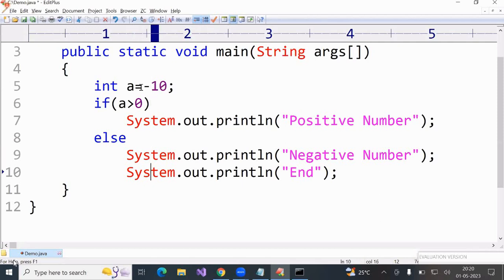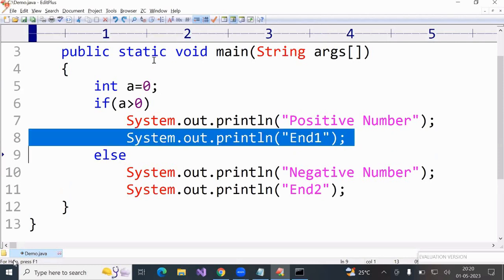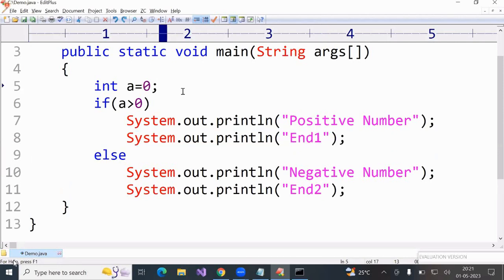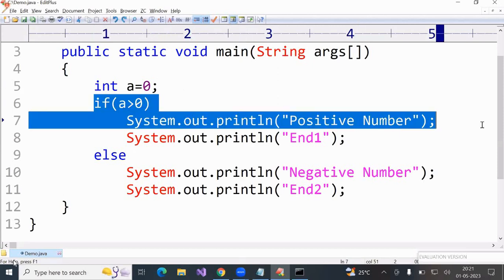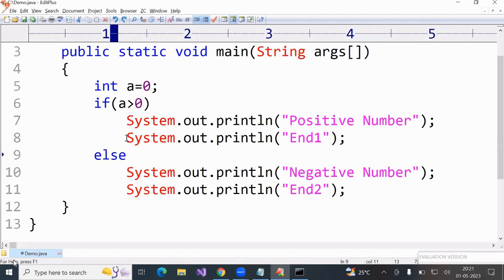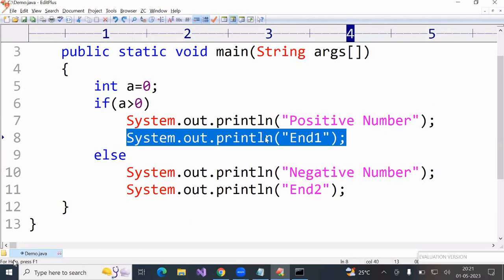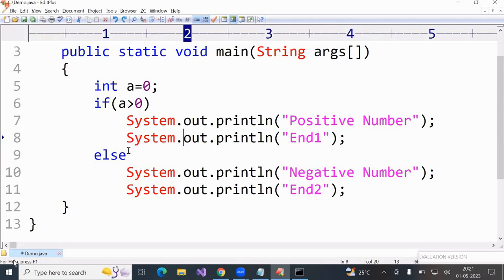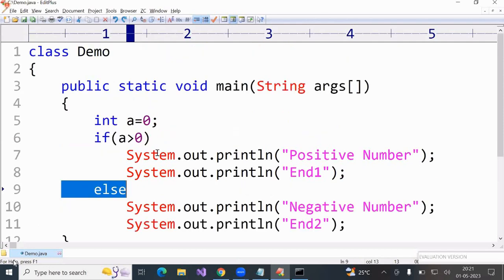negative number. If you write like this also, both are the same. There is no difference. Now, if you write like this, it's an error. Why is it an error? After if, immediately else is required. Else is not there. Another statement is there, and it is treated as out of if. Up to here it is syntactically correct. But only the else statement is not there. That is the reason for the error.